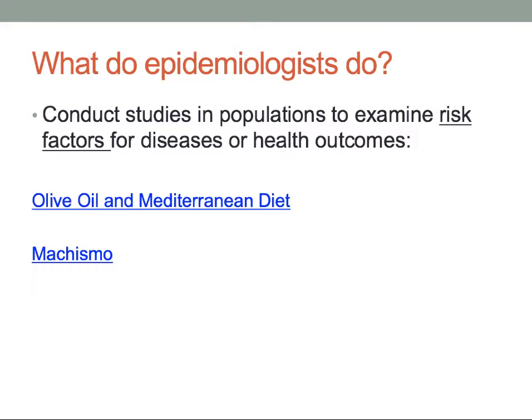The second link talks about masculinity, the machismo effect, and how it can become a barrier to accessing care. In both of those studies, researchers monitored populations for a certain amount of time in order to derive those conclusions. How accurate those findings are will depend upon the type of study they selected to conduct the research. Of course, in order to find that out for sure, you need to find the original published article and evaluate it yourself, assuming you know enough about epidemiology and statistics to assess the quality of the study.